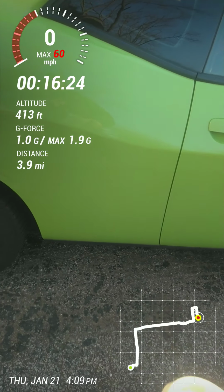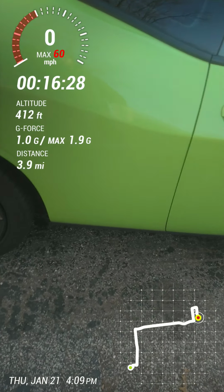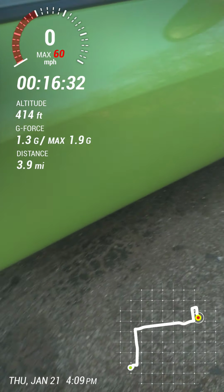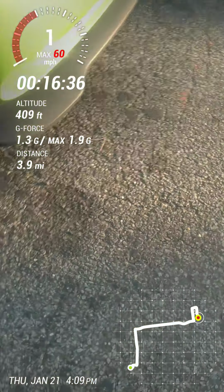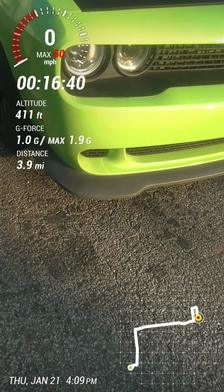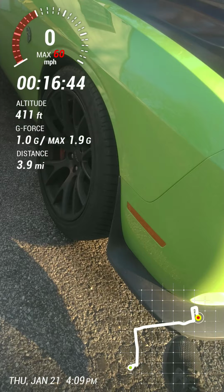My car sits a lot lower. I can tell the difference from another Challenger on the road. They right away know, as soon as they see this thing come down the road, basically scraping all the way, that this is not a normal stock Challenger. This thing is the base model Challenger. This is the Hellcat Challenger. And actually, since I changed the thing, the car raised up a little bit.